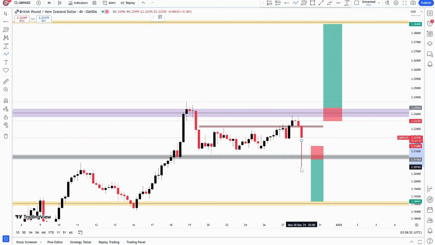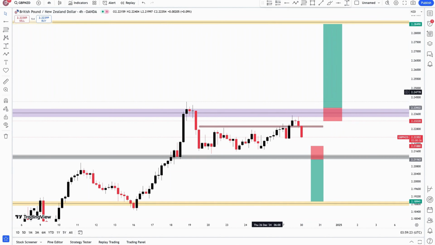Either the market breaks below this daily time frame, gives us a retest, then we can sell to this weekly time frame, or the market breaks above this monthly middle zone, makes a retest, then we can take it to this upside. So we are waiting for the market to give us a clear view of what we are going to do.